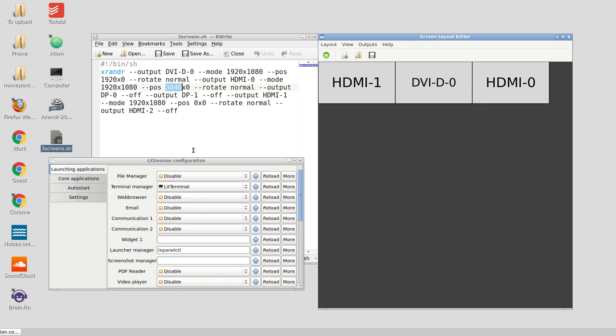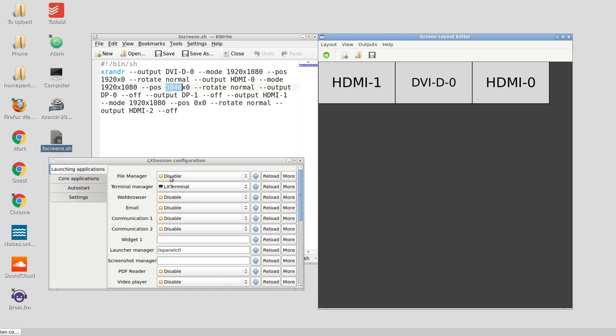And you can even go so far as, as I showed in another video about OpenShot, to map these onto keys on your keyboard. So if you have a few spare macro keys, you could literally have different screen layouts on a macro key and just program the macro key to call up the bash script. So it's actually pretty cool what you can do.